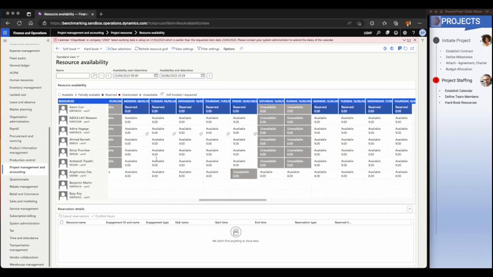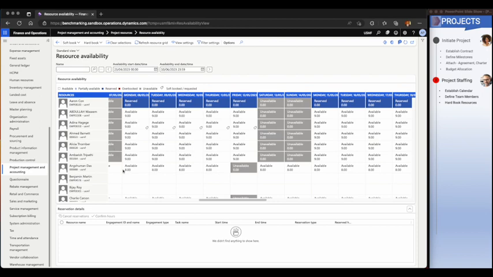There are some people who might be on a different calendar. So this is a different calendar which is throwing an error that needs a fixing. So you want to make sure that if people are working in different calendar across the organization, then they have proper calendars created in the system.